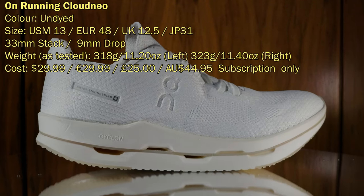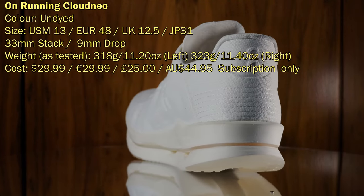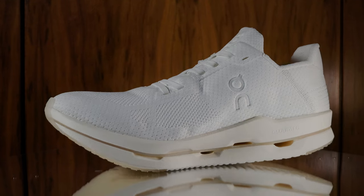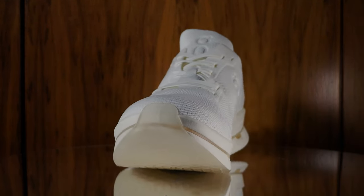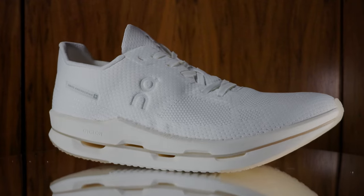On Running say that the shoe weighs 255 grams or 8.99 ounces. This shoe is US men's 13, EU 48, UK 12.5, JP 31. In this size, it weighs in the left shoe 318 grams or 11.20 ounces, and the right shoe 323 grams, 11.40 ounces. It has a 33 millimeter stack height. It has a 9 millimeter drop.